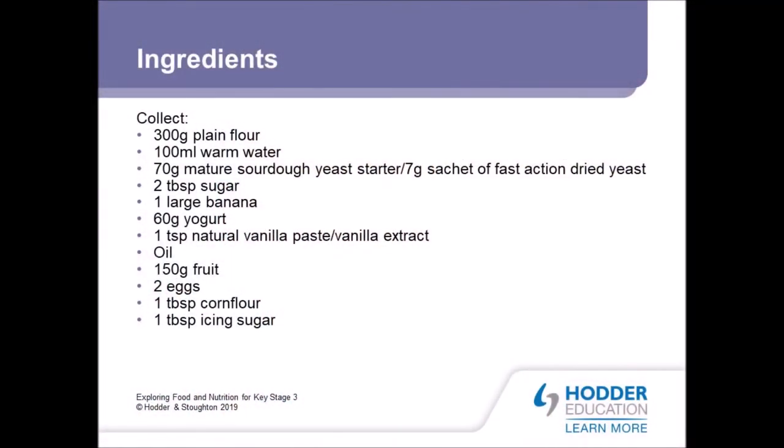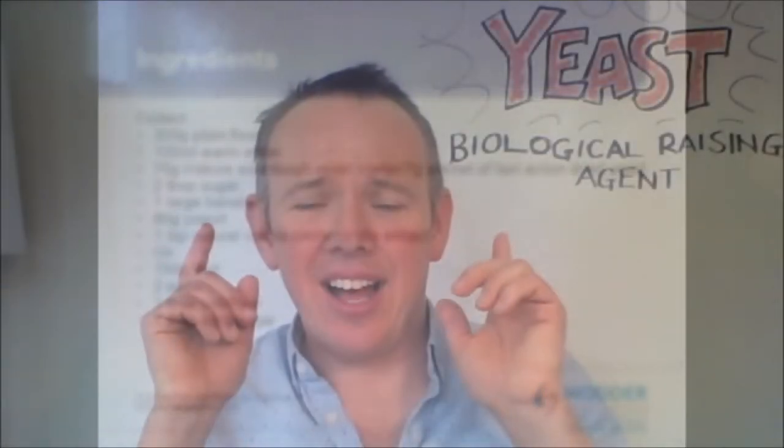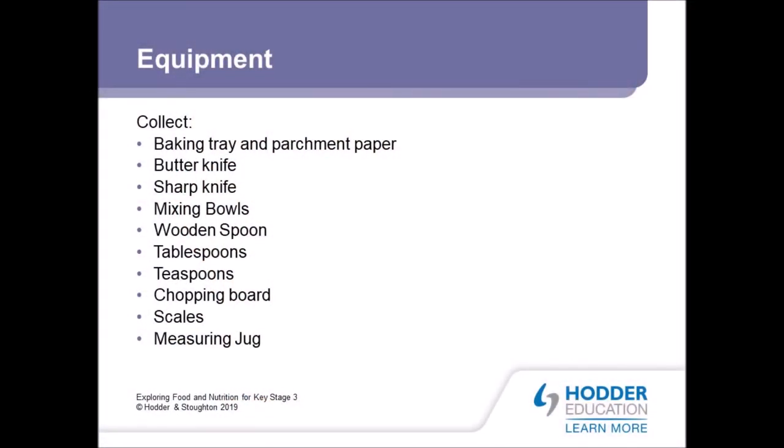Now you need to get your ingredients together. So here are the ingredients breakdown for that. And here is all the equipment you're going to require for today. So here's the equipment list for you as well. Now, as well as that, we need to put all this together. So you've got your equipment, you've got your ingredients.